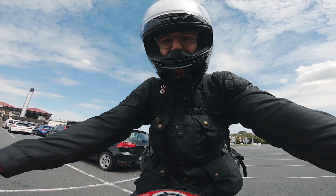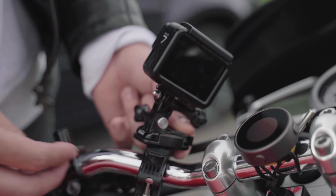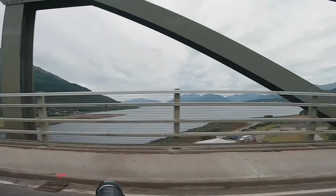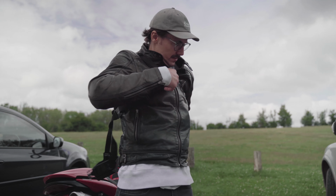You're a bit limited with these mounts by which surfaces you can fit them on, but they can be great for vlogging. My favorite clamp mount is this GoPro handlebar mount, which rotates 360 degrees. That allows you to have one handlebar mount and swivel it around to face you, or face the road, or face sideways to film friends passing or passing scenery, which is really handy. No one wants to unscrew a clamp mount every time they want to adjust their shot. The third option that you've got is body mounting.